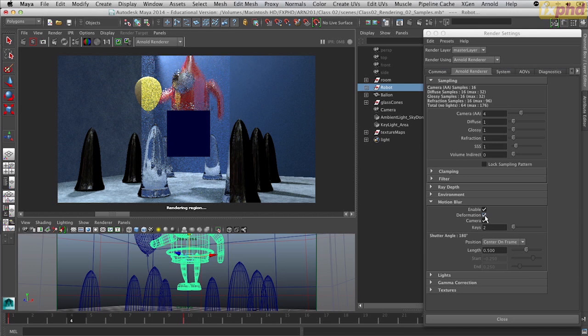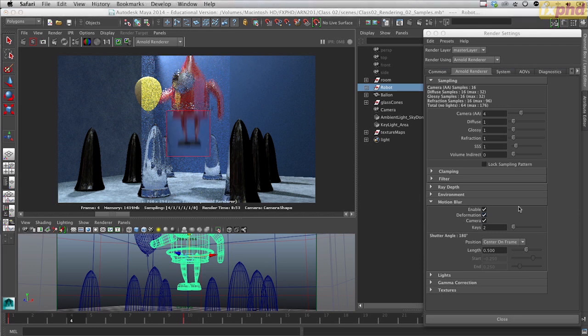So in our instance, the only thing that's actually moving is just the object itself. So we could turn off deformation and camera if we wanted to. So now you can see we're getting a much nicer result. I'm going to turn off deformation, I'm going to turn off cameras, and let's just render again all of this section. And while it's rendering, let's just talk about what keys do.